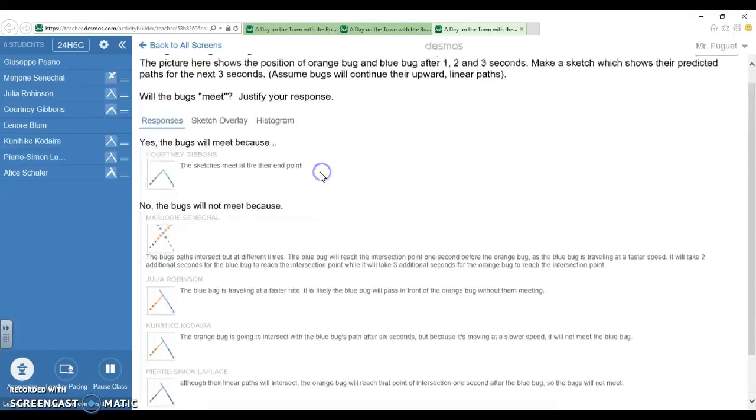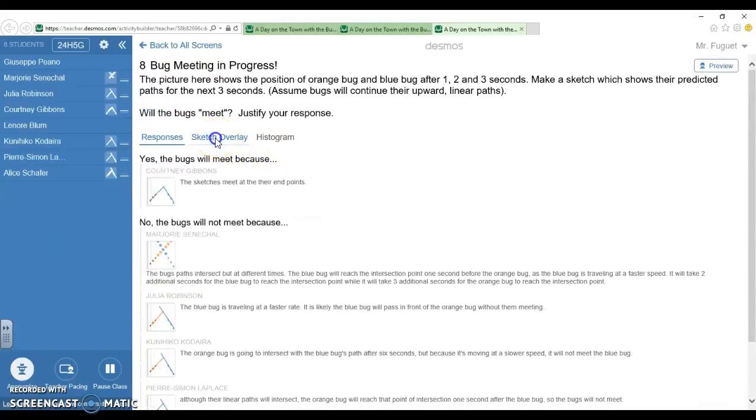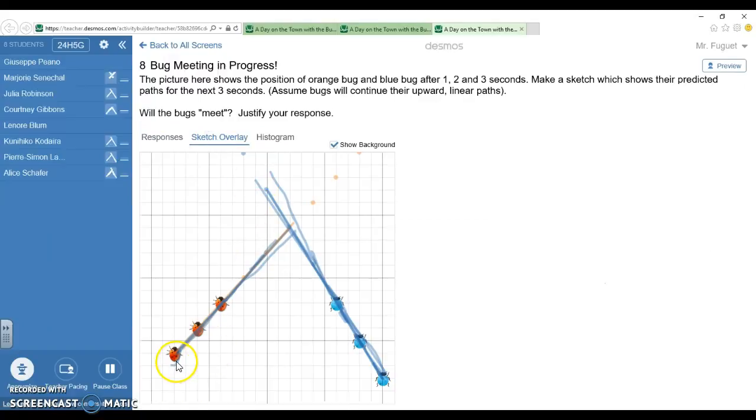On top of that, I can actually do something called an overlay, where in this particular case, the students were trying to identify a particular parametric function and where it would have gone over the course of time. I can look and see all of the students' marks overlaid on top of each other to allow me again to have that conversation with the students. So this is just a brief overview of what the teacher dashboard can do. There's a ton of different things that you can do with this.